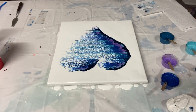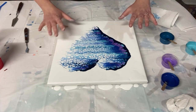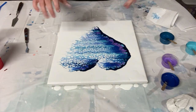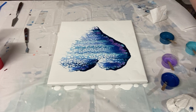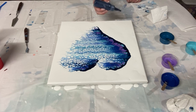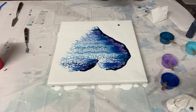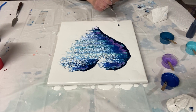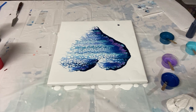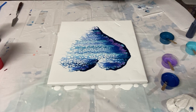Now I need to figure out: do I add anything around the outside — any details — or do I leave it as is? When I've made other animals with this basic design, I've had dots all over like little bubbles. I want to try something, so I'll just do it in the base coat so it'll be easy to take off if I don't like it. I try a dot of paint and drag a palette knife through it — but it looks kind of like a broken heart, so I'm not going to do that. Good idea, but not today.